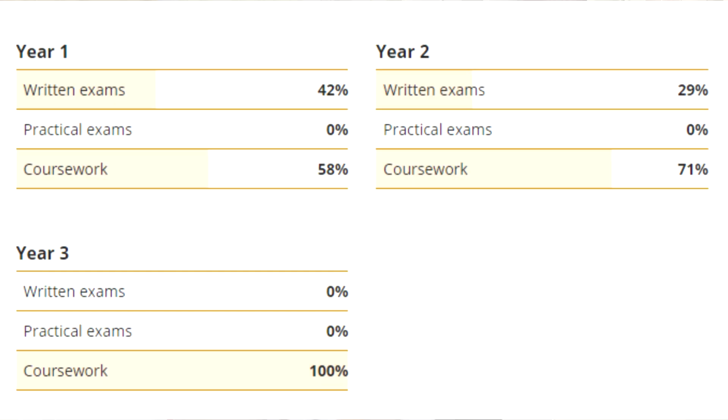Another thing to consider when looking at university is which assessment type suits you better. Do you prefer coursework or do you prefer exams? Lots of different universities will publish on their websites whether their courses say 60% exams and 40% coursework, or 40% exams and 60% coursework. If you absolutely hate the idea of an exam, then do not go for a university that is 100% exams. Kind of goes without saying, but it's really important to look at the breakdowns and make sure universities you're applying to suit your style of learning.